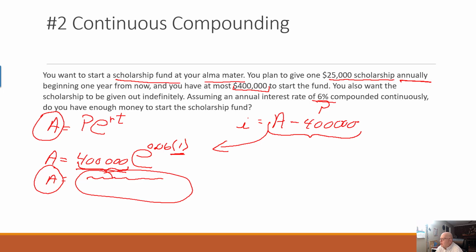If this, for example, came out to $26,000, then it's no problem. Every year you get $26,000, you can fund the $25,000 scholarship. If it turns out to be $21,000, it's not enough, and you'd have to dip into the $400,000, and that's going to start dropping until the point where you don't have any money to fund the scholarship anymore. Okay, that's number 2. You should be able to knock this one out. Even if you can't get any of the other ones, you should be able to get this one.